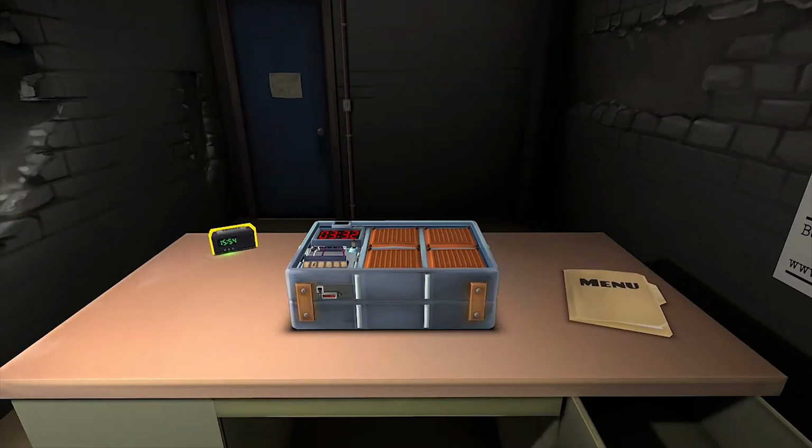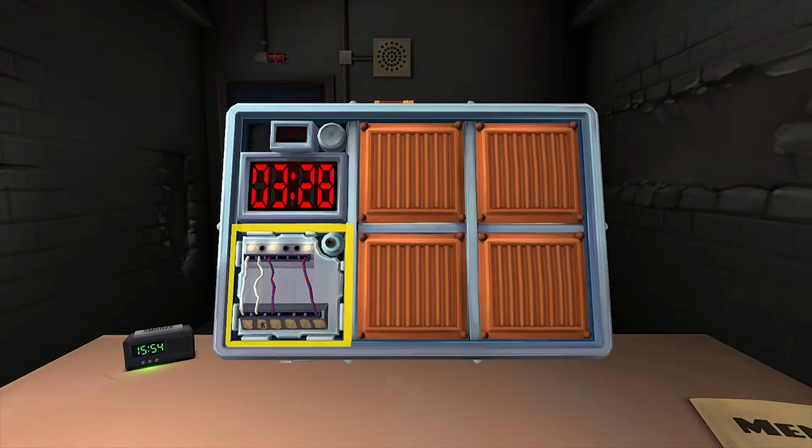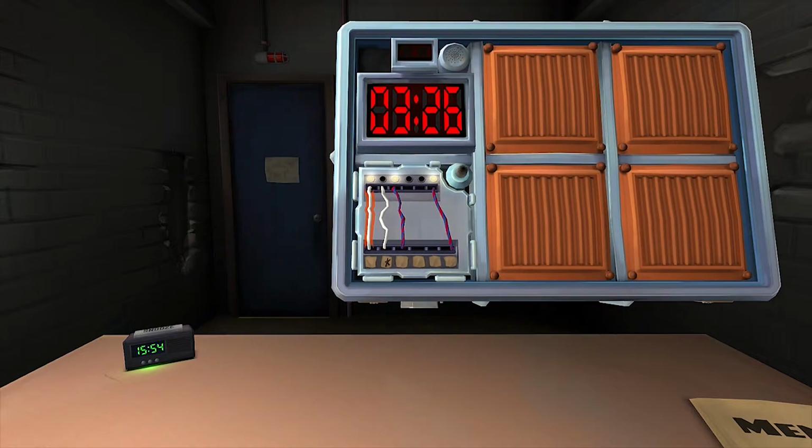Oh, Jesus! Okay, go turn that off. That's really frightening. Complex wires. We've never done this before. I have no idea how these work. I tried to make sense of them. Okay, so each of them is like a light maybe on top connected to a star maybe on bottom. There's an LED above the wire and a space for a star symbol below them. For each wire LED symbol combination, use the Venn diagram below to decide whether or not to cut the wire.